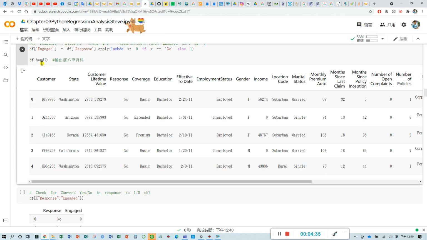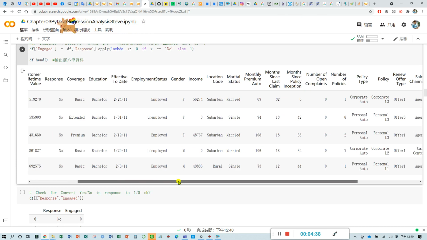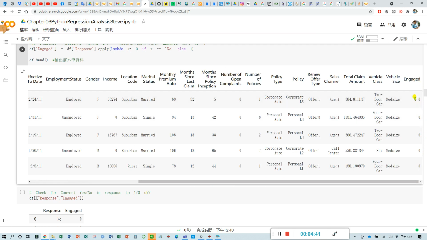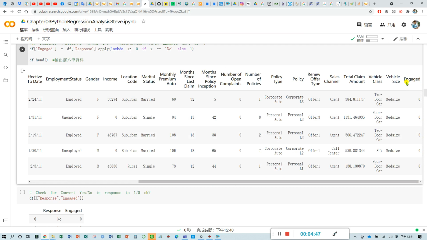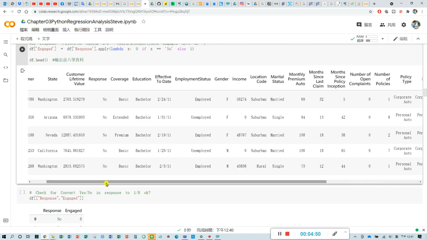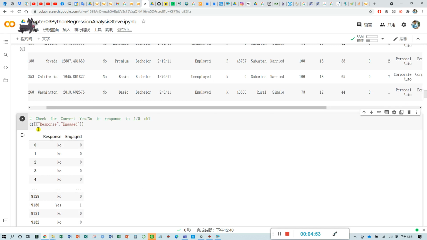You may see we have generated a new column which is engaged. Also you can show the value for 2 columns. How many variables are in this data set? There are 24 variables. If we only show 2 of them, you can just list the variable's name, the column's name.